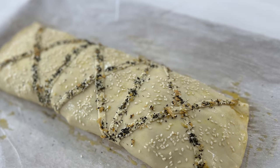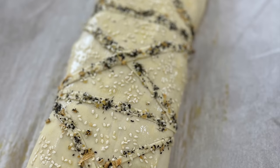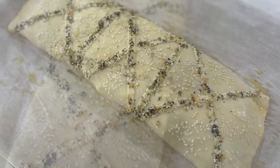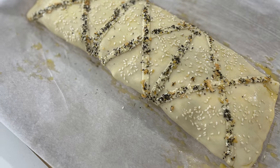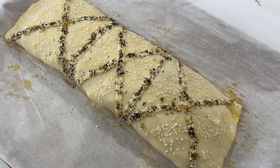I was so proud of this. It looked gorgeous and stunning, and I was so sad that I completely forgot to take a picture of it afterwards, after it was baked. So basically, you bake it in a 350 degree oven for about 30 to 40 minutes until everything is cooked through. But this is what it looked like before it went in the oven.